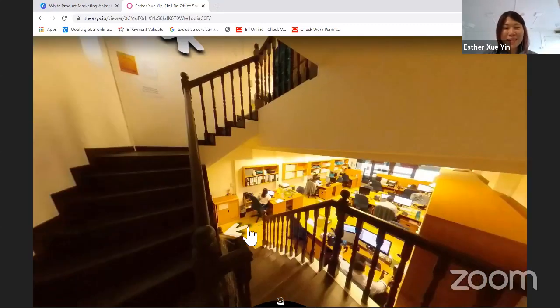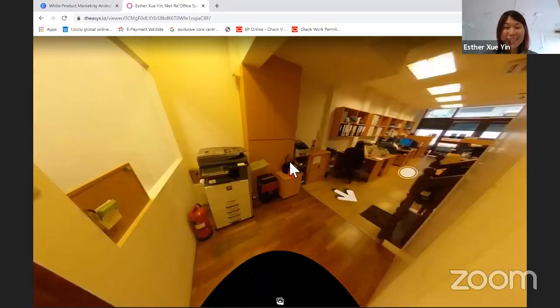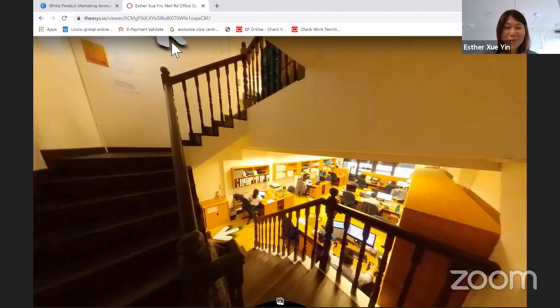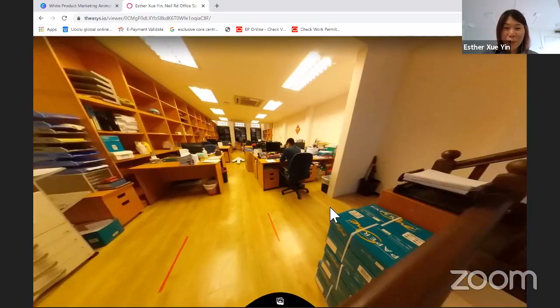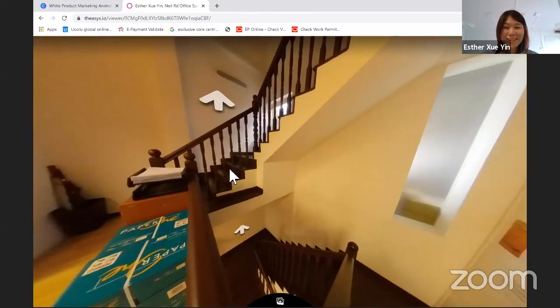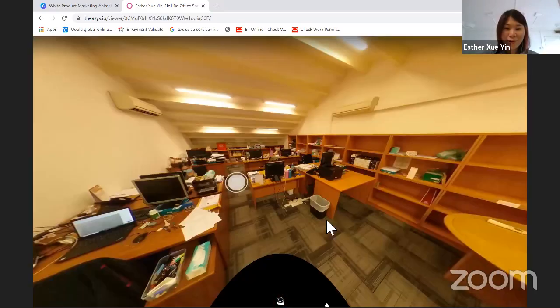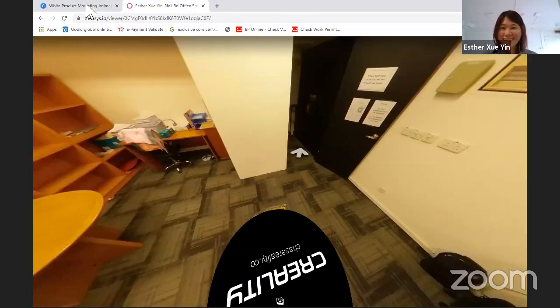One of the things that I really like about shop houses is because of the staircases. Like Mike said, when we go into the shop house, we can really feel the heritage feel of that shop house in itself. And this is the mezzanine unit, mezzanine floor, combining with a total of 2,800 square feet.